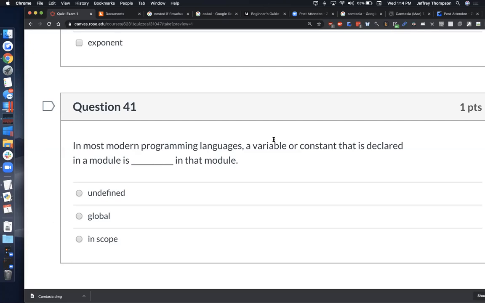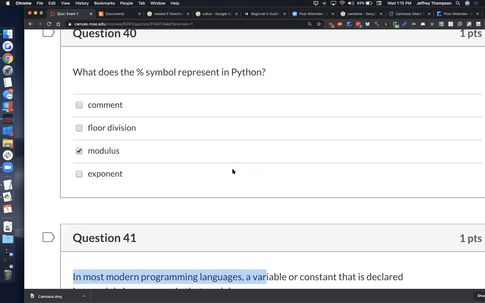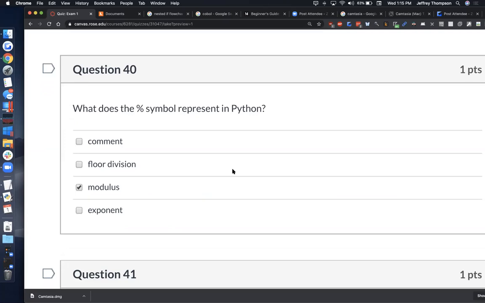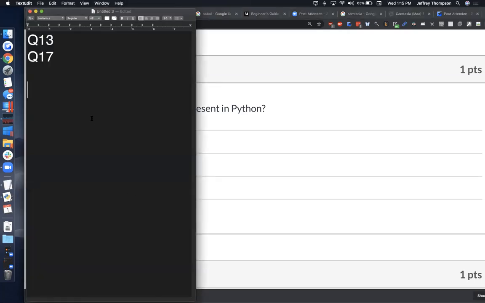So in most modern programming languages, a variable that is declared, this is a good question. This is from the, pardon me. Sorry, on question 40. Yeah. It has a multiple choice type layout. You're right. So you can click more than one. Yeah, and there was no reason for it to be like that. You're right. Yeah, I got a half point on that one because of that. Oh, okay. Then that will certainly be corrected in the grading of it. Okay. Let me also make a note to that effect. Question 40 should be multiple choice. Thanks. Yep. Okay.